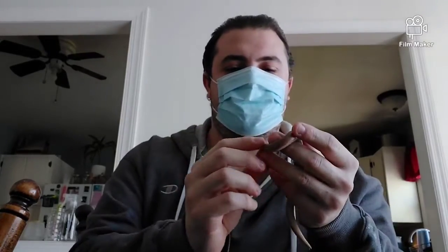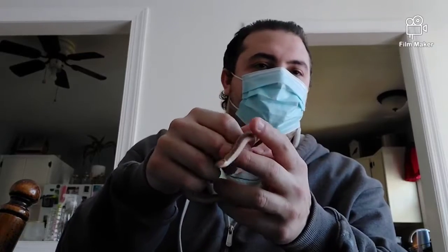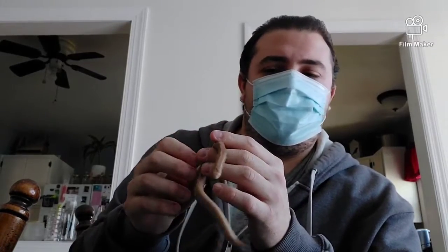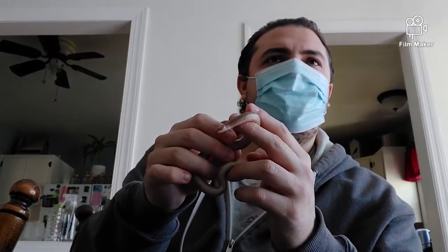As you can see, we have our masks on because we take things seriously. Here is Boo, the male Kenyan sand boa that Gracie was describing earlier. One thing about them is they do have sexual dimorphism and the females get a lot bigger — kind of similar to hog-nosed snakes. My western hog-nosed Dennis is full-grown at only about a foot and a half, but a female will get about three feet long. That's kind of similar with Kenyan sand boas. Boo here isn't full-grown yet. When he gets full-grown, Gracie, what do you think — maybe like a foot and a half? So very similar species.